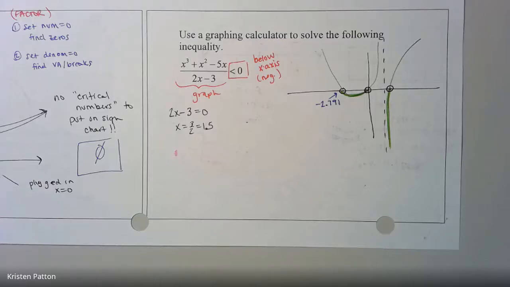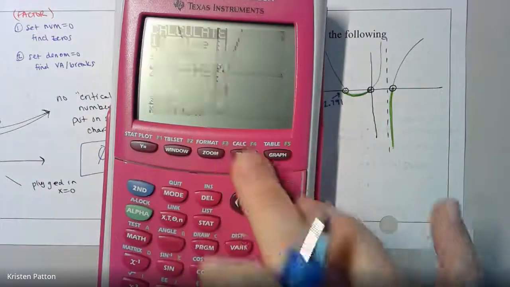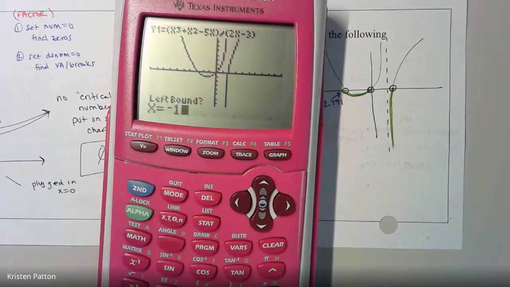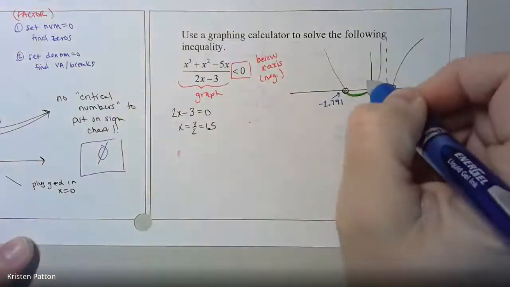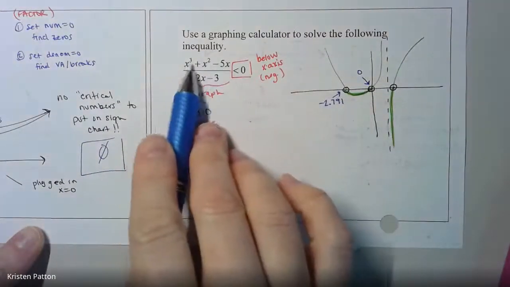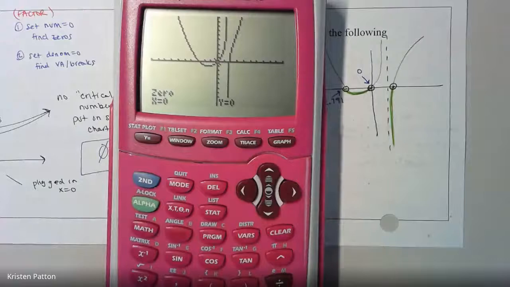-2.791. Remember, if you're using an Inspire, you're hitting menu, number 6, number 1. It's the same questions though, left bound, right bound. Okay, let's go find the other 0. Second trace, 0. It actually looks like it's at 0. Maybe I'll just say, let's look from -1 to +1. And I don't want to guess. Oh, look at that. That is a nice one, isn't it? Okay, so that's good. So that is exactly at 0. I like that. And you know what? Doesn't surprise me, because if you factor out that GCF, yeah, there it is.